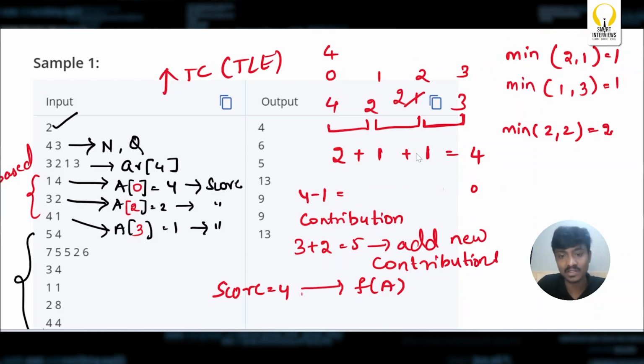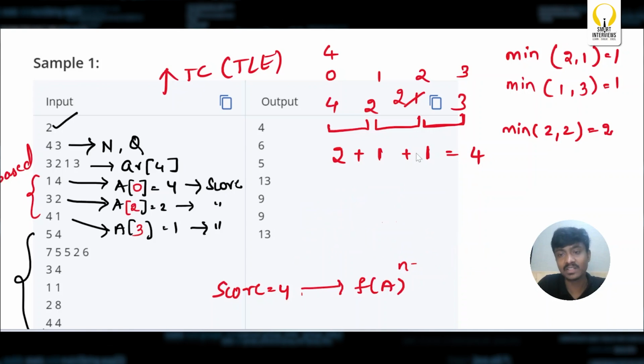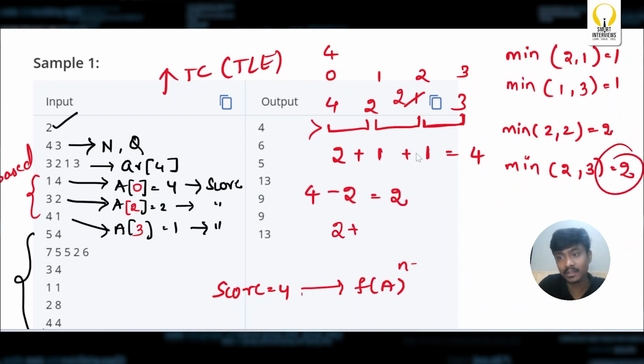So initial score was, now let's come from the beginning. So initial score is 4. After the first query we don't have any updates here. Now after the second query the score is 4. Now for the second query the exclusion is 2. So this is a new sum you get. Now addition is minimum of 2 comma 2 and minimum of 2 comma 3, which is 2. So you're going to add 2 and 2, which is 6.